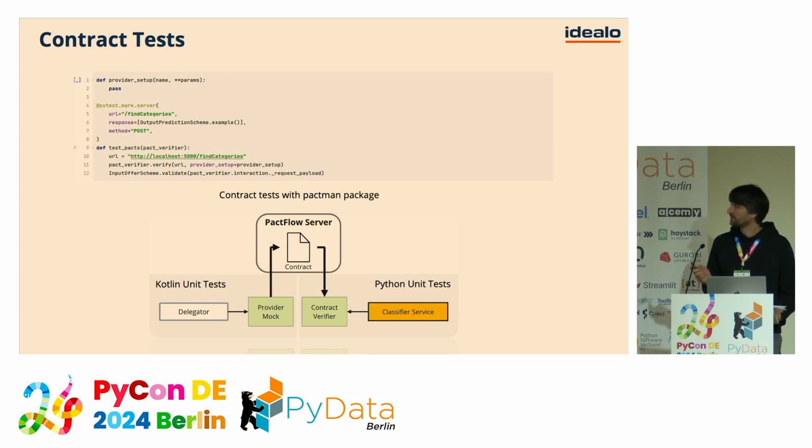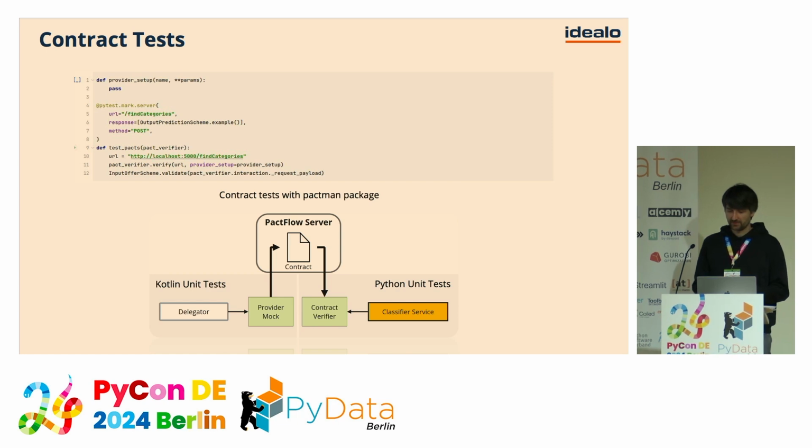In the above example, I brought you a piece of code where we implemented this verification with a package called Pact in Python. As you see, what you have to do there is implement a dummy server, then you have this verification method, and then you get a verification response which contains the content of the contract. This we validate in our input schema against the verification server response, and we see if everything is okay.